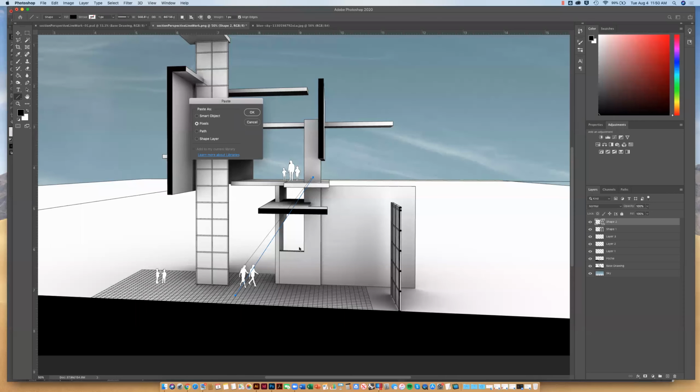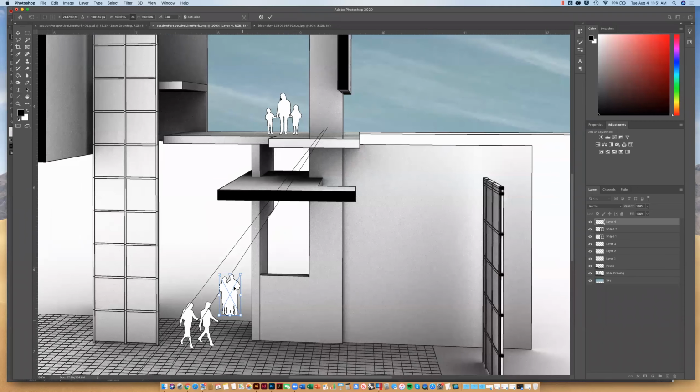Copy and paste. All right. I'm going to put these folks in. I'm going to keep them at eye level. And if I scale them, I'm going to scale them upwards so that they're further back. And again, make sure that they're aligned with the eye level.